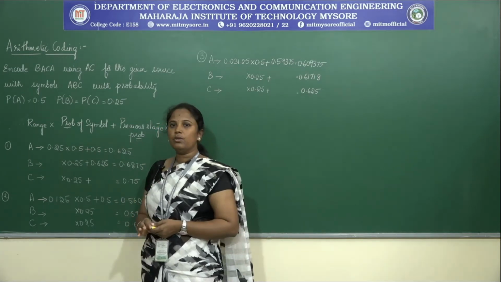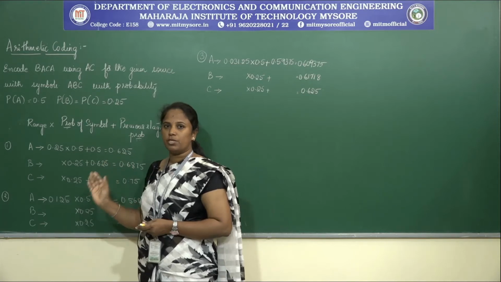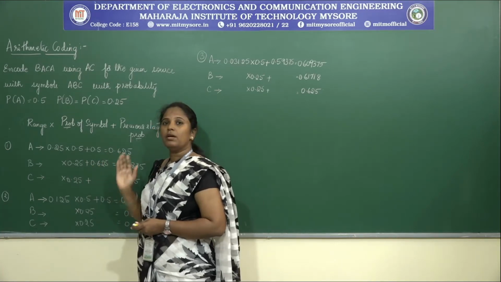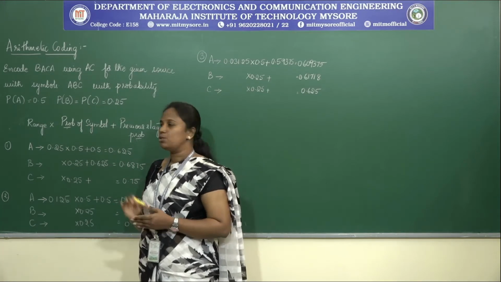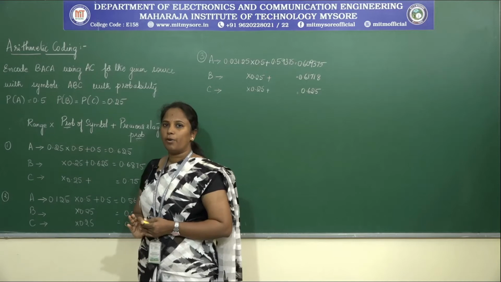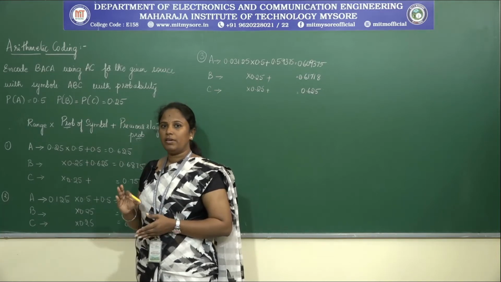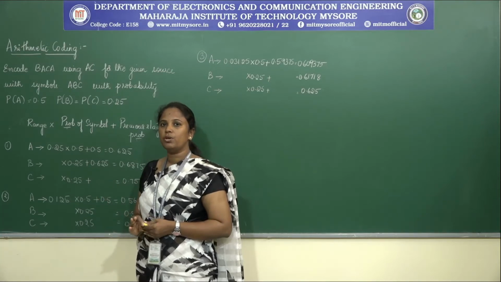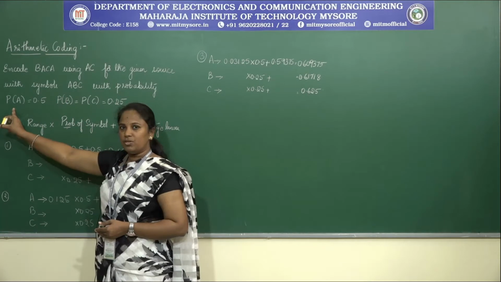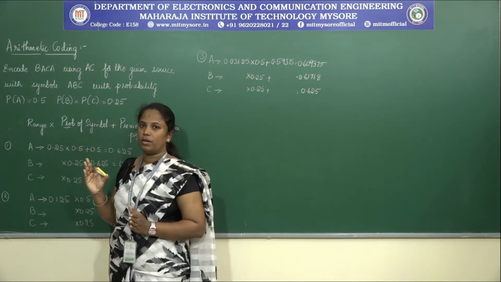Now let us see how we are going to perform arithmetic coding. To solve it, we have some steps or procedures to be followed. In simple terms, given the symbol probabilities, the first step is to consider a range between 0 and 1. Once we consider this range, we assign the probabilities corresponding to the symbols within the range 0 to 1. That means whatever probabilities are given, we consider them and set the range of each particular symbol.